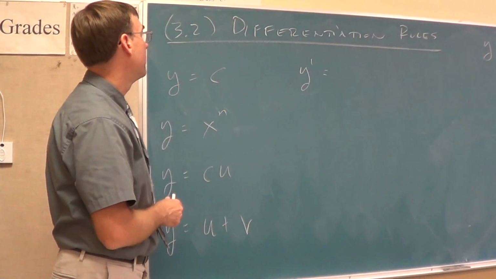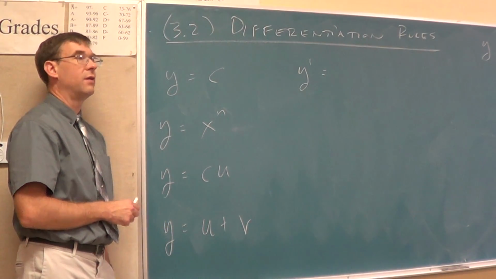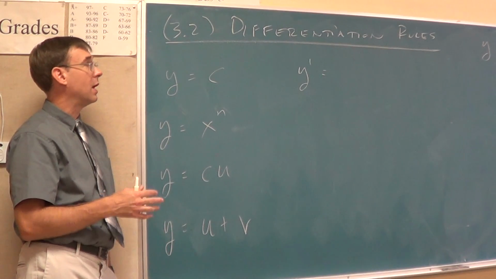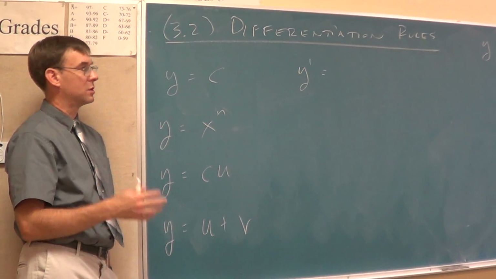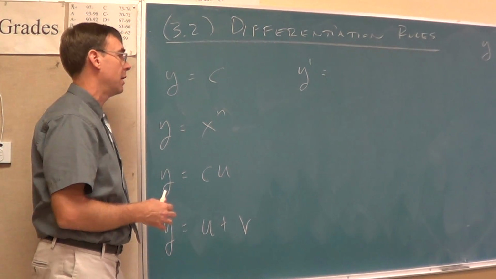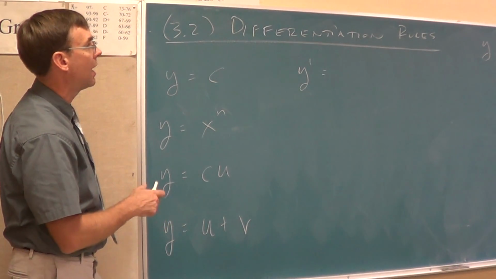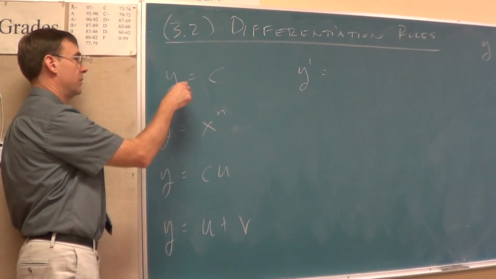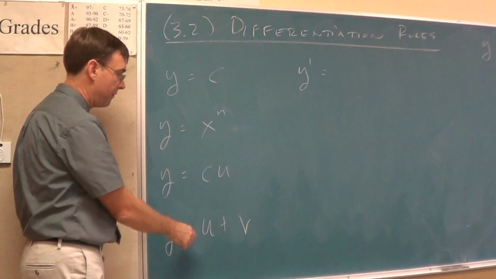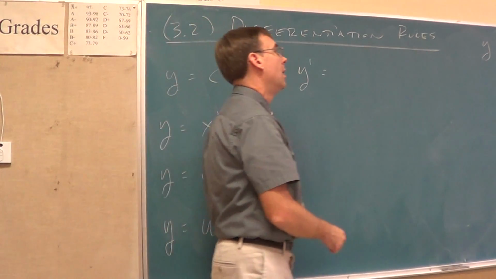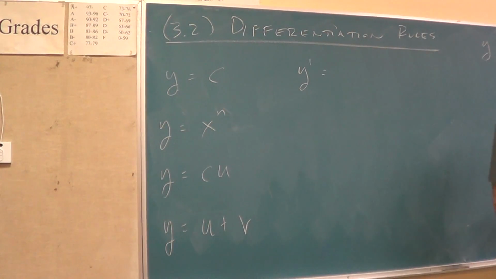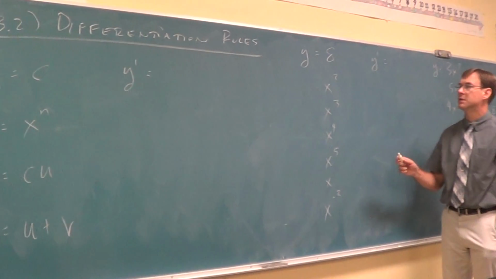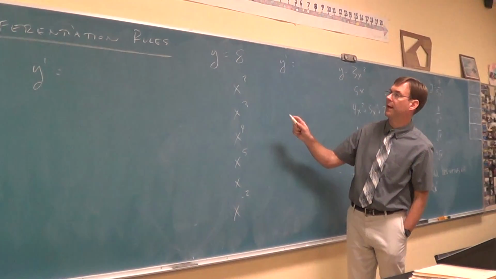So 3-1 we were doing derivatives. Derivatives we had a pretty big process for figuring it out, had to do with slopes and all these things, and I told you there was a better way coming that would be more time efficient. So today is it. Before we're done, we'll fill in about 4 rules over here. But first we'll take a walk over here and see if we can remind ourselves of some old things.